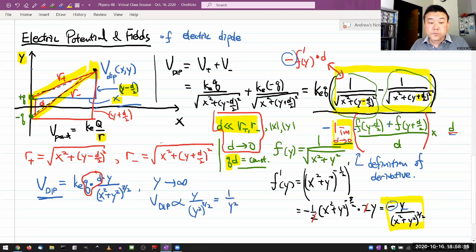So with the point charge, the potential went down as 1 over the distance. With the dipole, the potential goes as 1 over distance squared. And that's a general feature you would see in a dipole potential, that it falls off more quickly than a monopole potential does. And it's the same thing for a quadrupole. The potential for that goes down more quickly than a dipole potential would. So that's the electric potential.